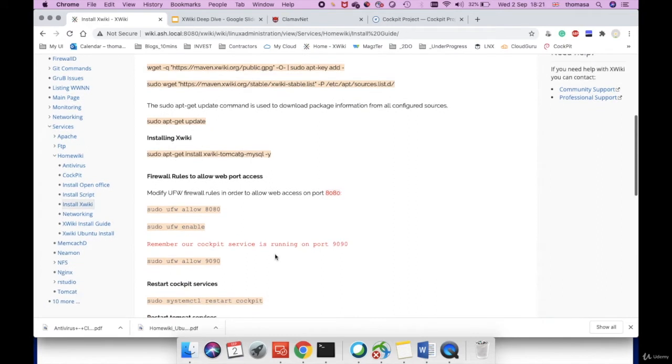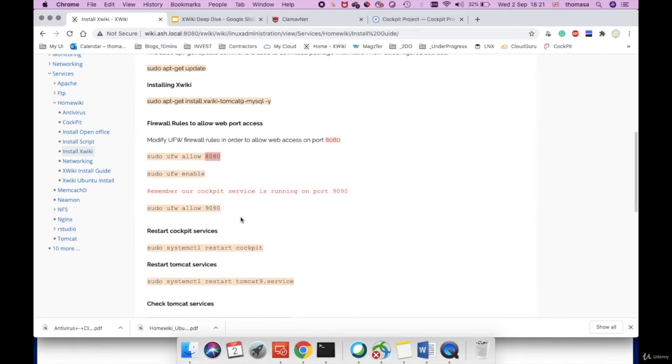Next in the process is to actually enable firewall rules. For example, 8080 is the port ID by which Xwiki communicates. So you would want this port to be accessible from outside your virtual machine, say, for example, wherever your home office or your home lab or your office, etc. And in order to access the service over port 8080, we need to make sure the firewall rules allow that port to be accessible outside.